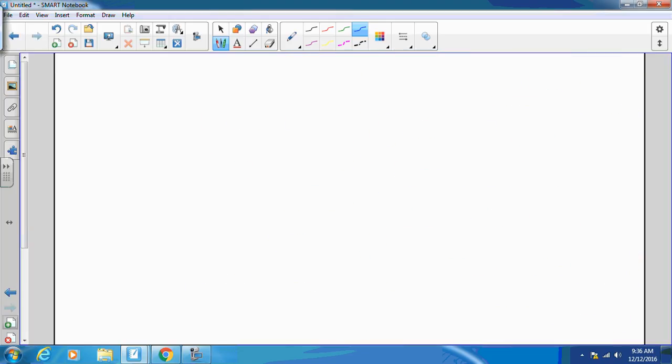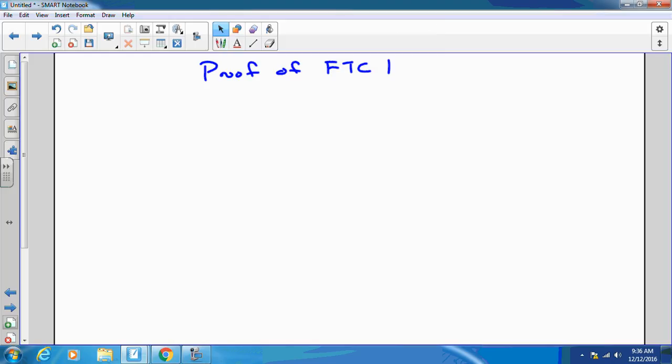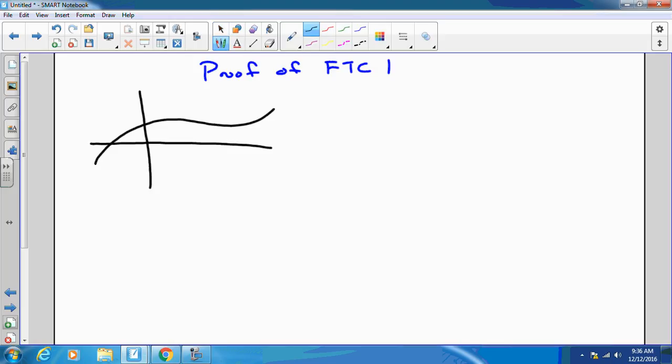All right, well, let's now develop the proof of the FTC part 1. And we're going to develop that using the idea of average value. So we're going to do a little sidebar. We're going to ask, if this is f of x on the interval a to b, and here I'm just using the axes f and x, then what is the average height of f?